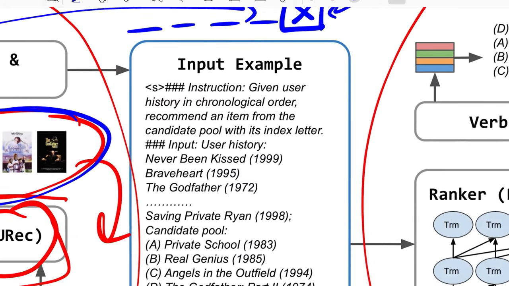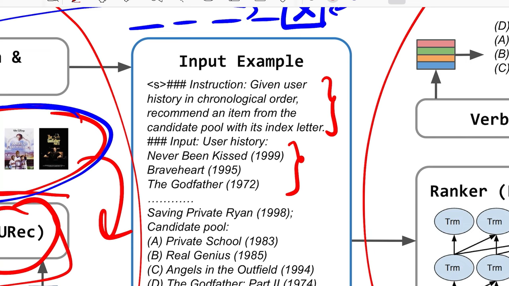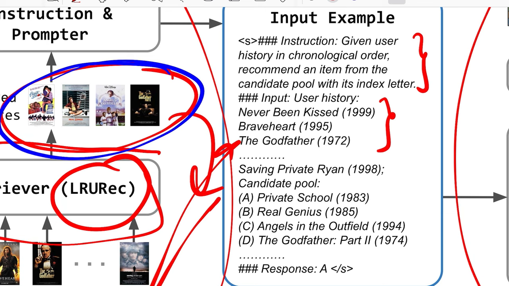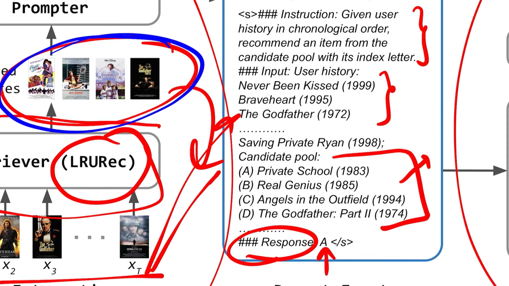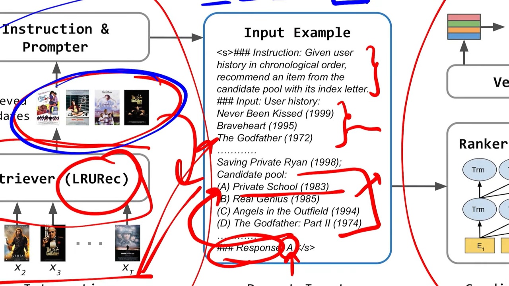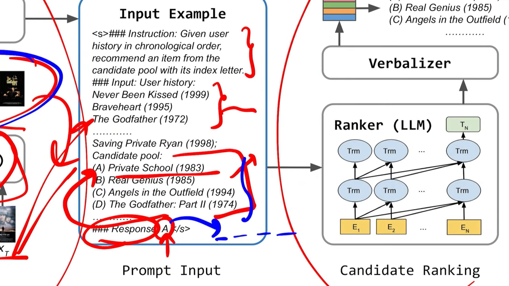You're given the input with two things: user history and the candidate pool set, then the response with the label — the final movie the user should see. In this example, after the instruction, you have the user history — all T movies — and then the candidate pool from LRU-REC, BERT4REC, RAG, or any other system. The response gives a ground truth: the next movie to watch is 'A', which maps to Private School 1983. They deliberately avoid outputting the full movie title and instead use index letters, making it efficient, especially since ranking all candidates by preference would make generating full titles very expensive.